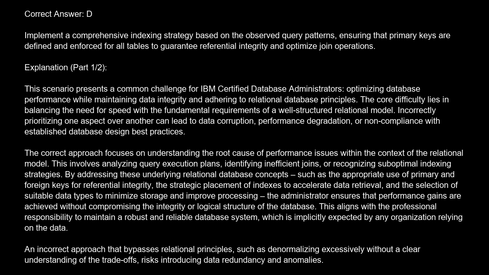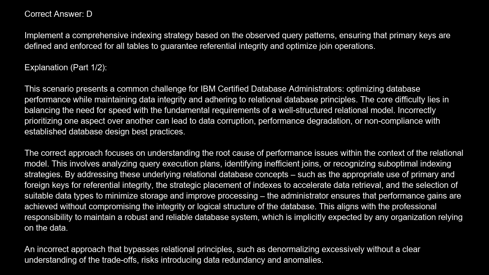By addressing these underlying relational database concepts, such as the appropriate use of primary and foreign keys for referential integrity, the strategic placement of indexes to accelerate data retrieval, and the selection of suitable data types to minimize storage and improve processing, the administrator ensures that performance gains are achieved without compromising the integrity or logical structure of the database. This aligns with the professional responsibility to maintain a robust and reliable database system, which is implicitly expected by any organization relying on the data.